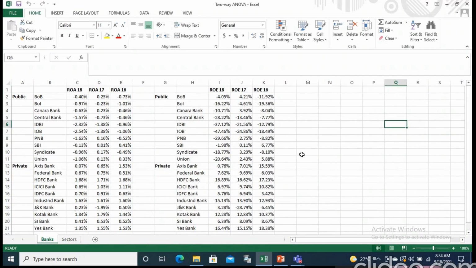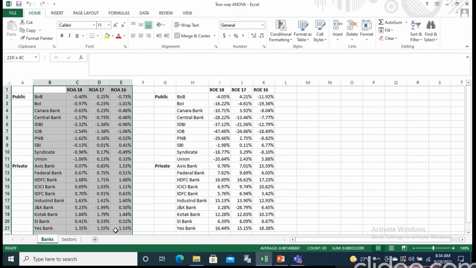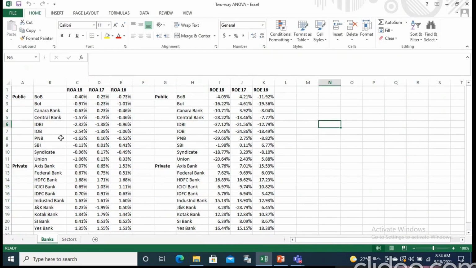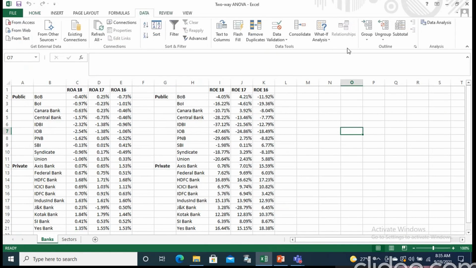So what you do is you go to data analysis and you choose Anova two-factor without replication, because there are no sub-factors, and then you have to choose this entire thing. Let's say we are doing ROA, because you have to do it on the rows as well as the columns. You have to see the impact of rows and impact of columns on the return on assets and return on equity.